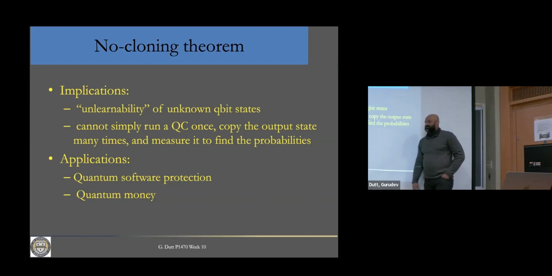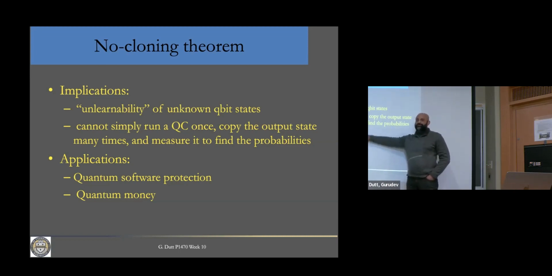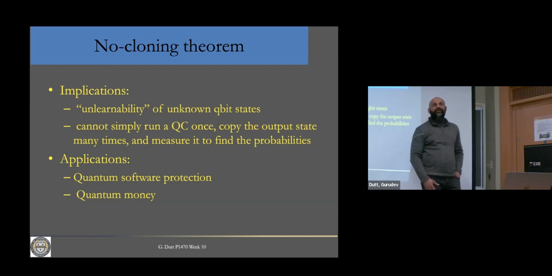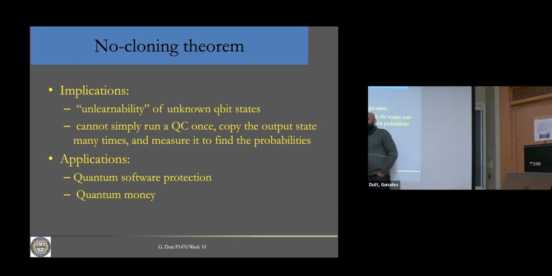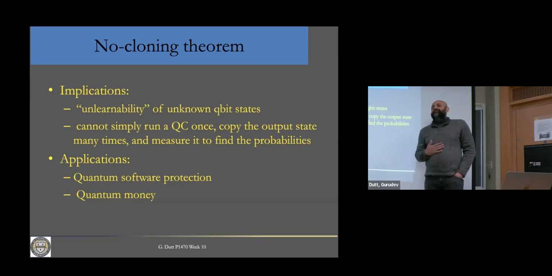The other interesting thing about the no cloning theorem is that it can have some applications. I'm somewhat familiar with this one, actually. This was one of the original quantum applications. When people first started thinking about what quantum could be good for, one of the first applications was quantum money. You take a currency and you imprint in it a quantum state. Then in principle, it can never be copied, can never be counterfeited.